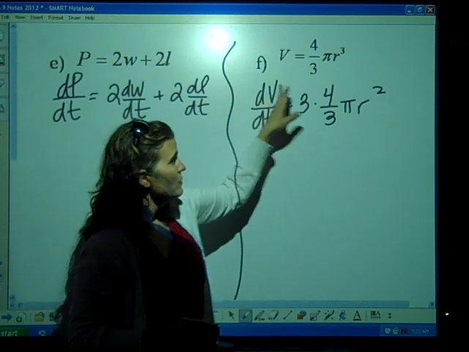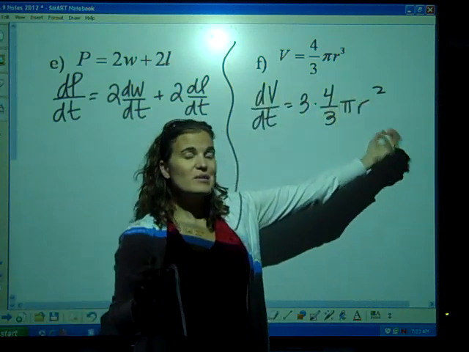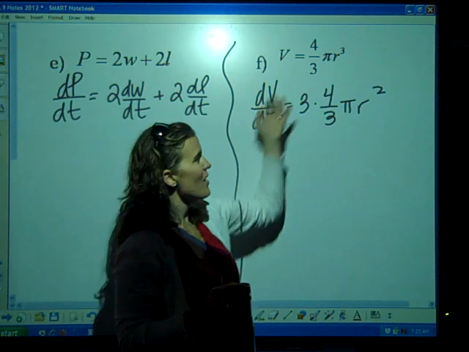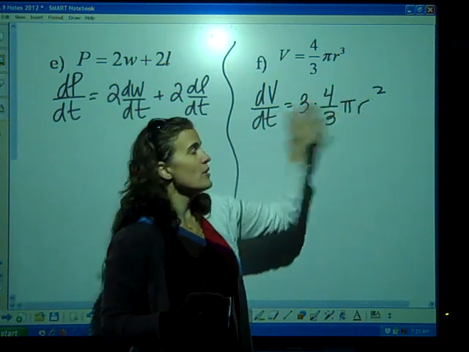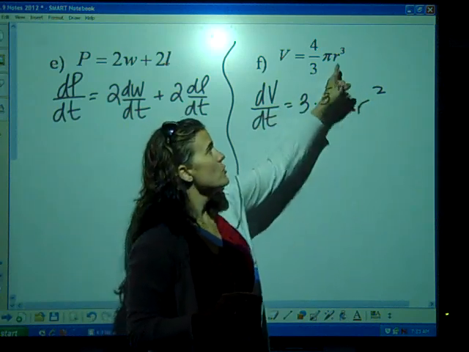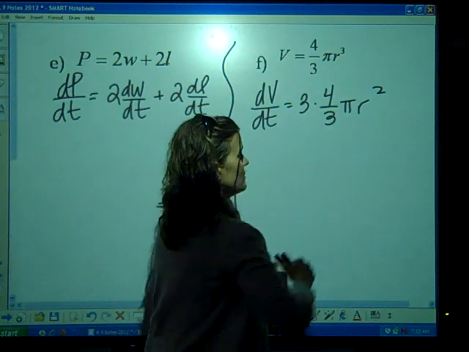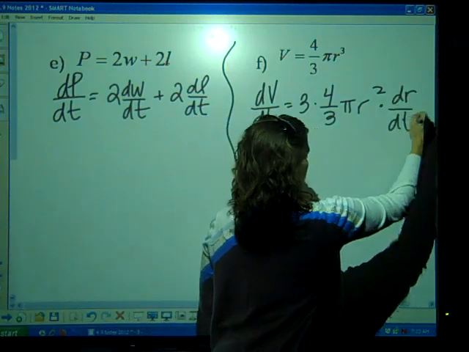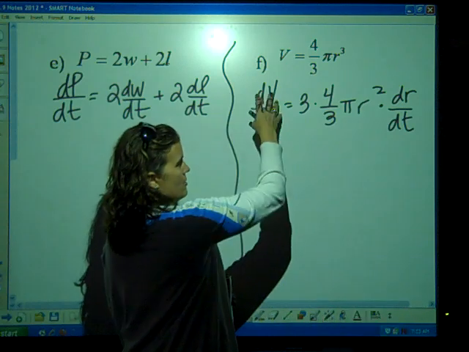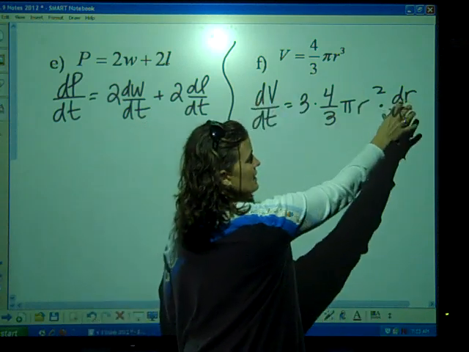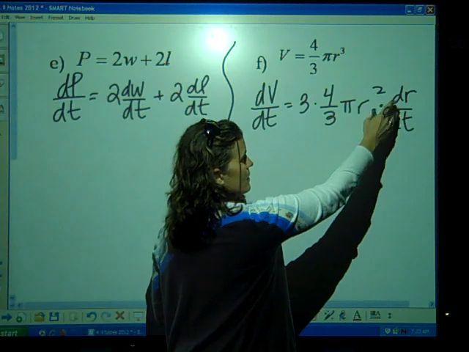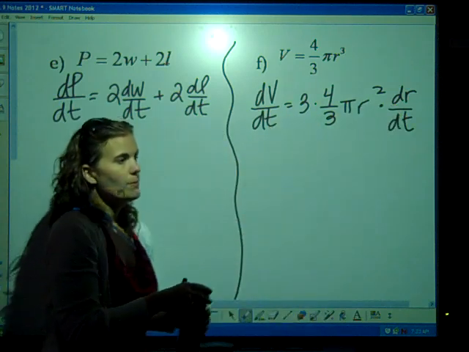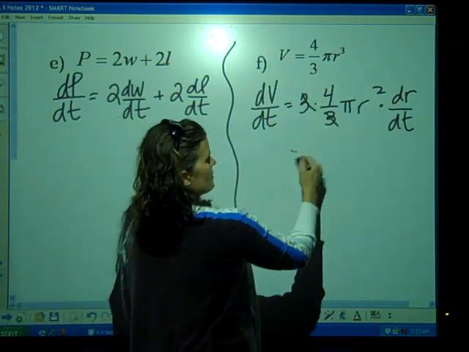And remember, if you thought this was the answer, you just have a dV dt. This is one rate. Where's your other rate? Okay, remember, this is called related rates. There has to be another rate, at least one more, that you're relating it to. Okay, you had this variable r, you need to say, oh, times dr dt. Okay, so now you have the rate of change of the volume, and you're relating it to the rate of change of the radius. So you can see that relationship here. Here, the 3's would cancel, and that's fine.